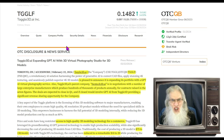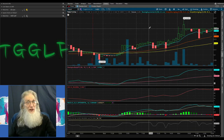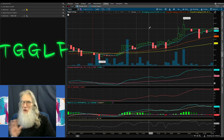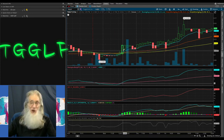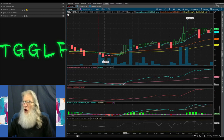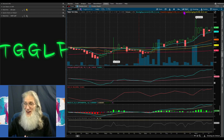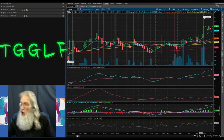What I like best is the chart — it is super hot right now and looks like it is ready to launch. Let's chart Tago 3D AI on my free trading platform Thinkorswim. This is TGGLF. I've got this open to a five-day, five-minute chart because I want to share something. Look at how she broke out — she was underneath all of her SMAs, got up on top of the nine, and has been steadily climbing, floating on that nine-day SMA the entire time. Same thing on the 15-minute chart, same on the 30-day, same on the one-hour. We've got a secure, steady climb on the nine-day SMAs on every chart.